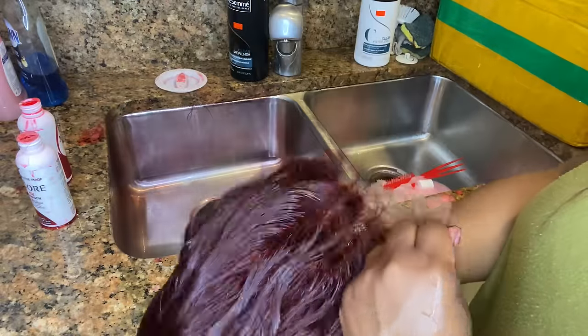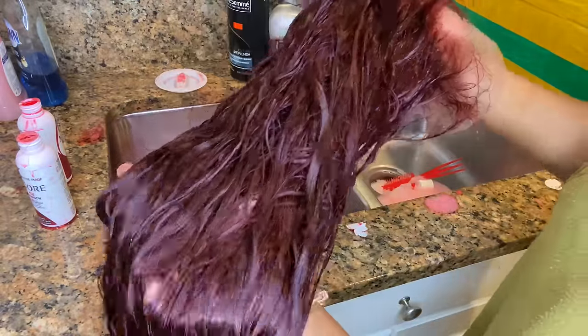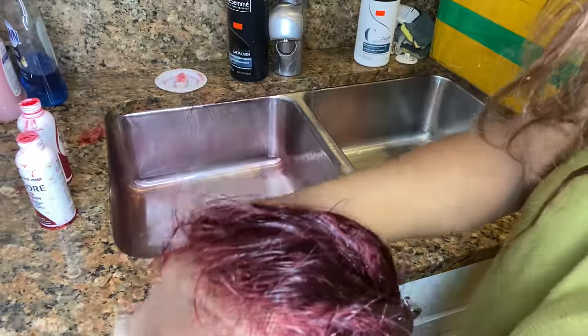But this is the final look of the color. And of course, it looks darker while it's wet, but once it's blow dried, it will be lighter. And as you can see, the lace is not stained whatsoever.